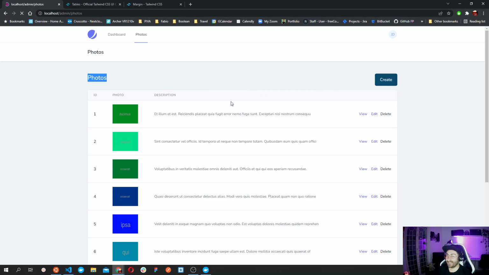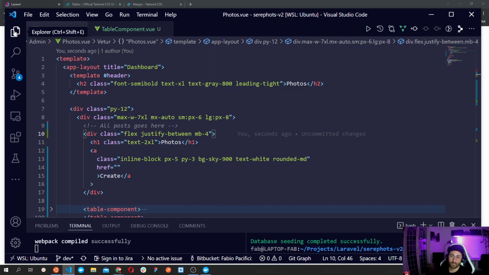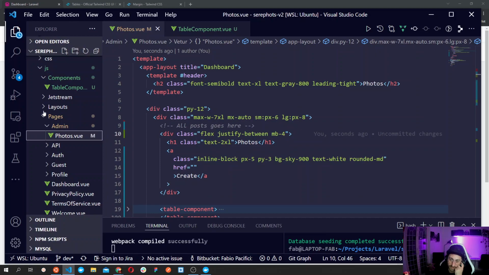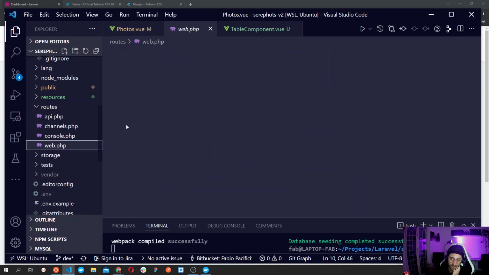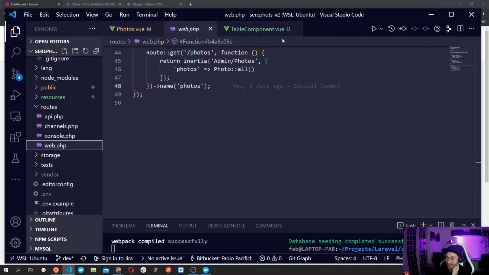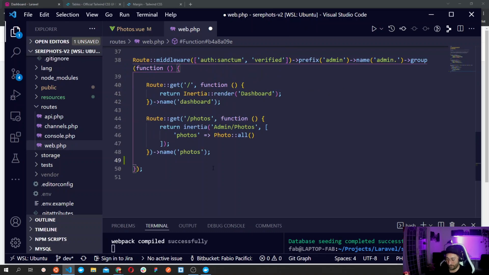So I click on create. What do I want to do? I'm not sure. So routes, web. Of course, there needs to be a route that responds to my request to create a new photo.